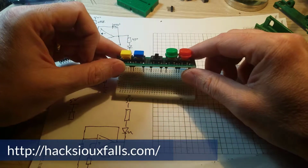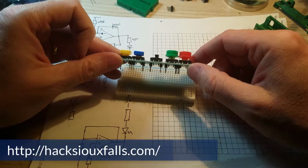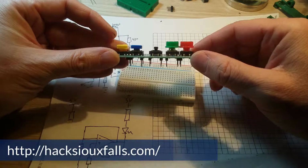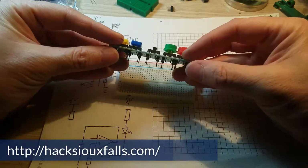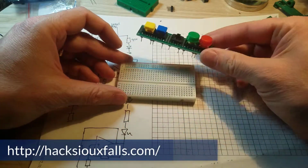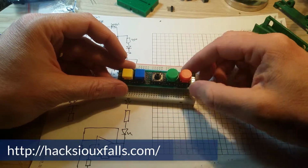The problem I ran into is these didn't fit into the breadboard very well. And my concern was the legs were going to get broken and bent. You can see how small those legs are. So what I decided to do was to solder them into these little tiny perf boards, and you can see here where the feet are sticking out. Now they're going to sit nicely within these breadboards, and they'll cover that gap in the middle so that we can hook the wires up on either side.